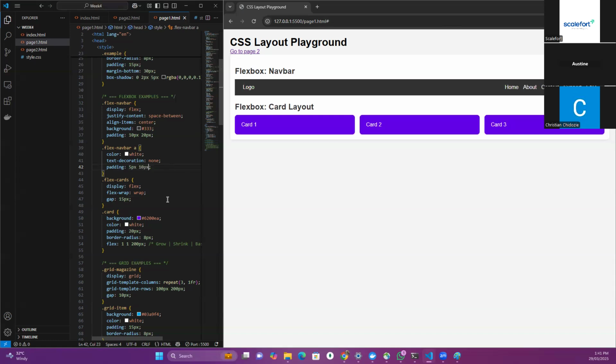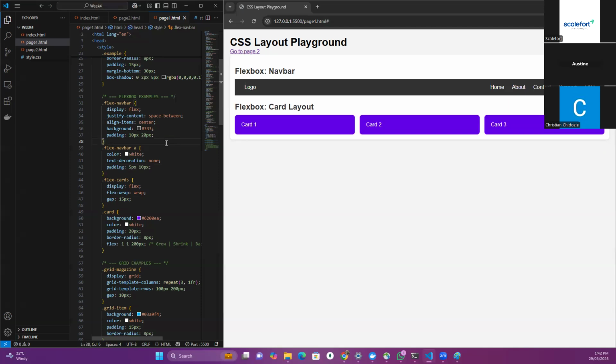So it's the same thing for margin. You can do the same thing for margin. It's called shorthand or shortcut. Do you understand now? Yes, sir. Yeah, so you can play around with it and see. 1, 2, 3, and 4. There's no 5. It's just 1, 2, 3, and 4.